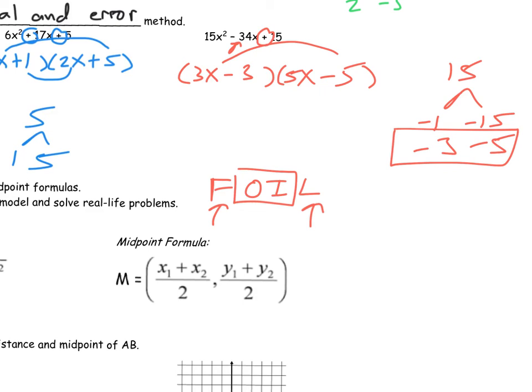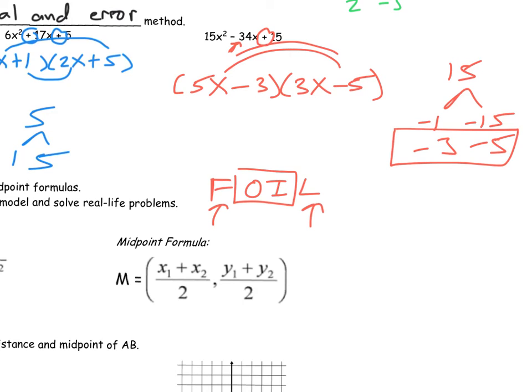What was catching me there is I'm doing the FOIL thing, and I'm noticing, hey, the way I set this up, that's not going to be -34, which means I put the -3 and the 5 in the wrong place. Okay, let's try it again. I should have put the 5x out front. That would go with the -3. The 3x minus 5. Okay, now I do the FOIL. This is what I was looking for. -25x minus 9x. There I get my -34.